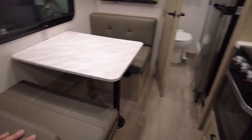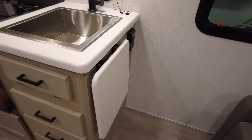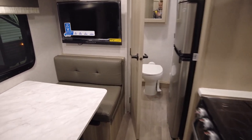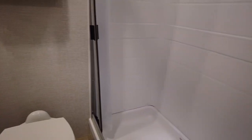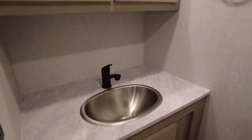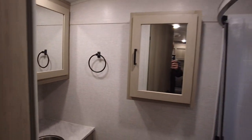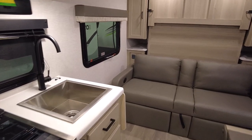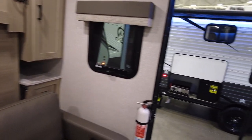The dinette would fold down into a bed. Not a big fan of the kitchen — there's just not a lot of counter space, though having that flip-up countertop extender is nice. The TV is in an okay spot. I like rear bathrooms and this one has a decent size shower and pretty good counter around the sink, with good size medicine cabinets and additional storage in the back. It's about $29,000, which is kind of at the top end of our budget. We'll go see what else is out there.